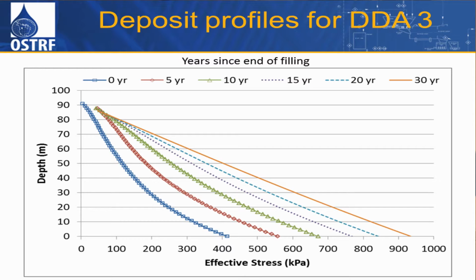So the model provides the ability to compare the effective stress profiles and density profiles, so we can start to compare different scenarios and how well your deposit is actually going to behave. And so these results, or the results I showed you in the presentation, are some of the later case studies that I've completed. The results in the paper are some of the more preliminary work that I did, so you'll see some differences in the data. And this case here was one of the best case scenarios for our deposit behavior, but it provides us a target of where we want to be. If we want to have a successful deposit, our material behavior needs to behave like this to be successful.